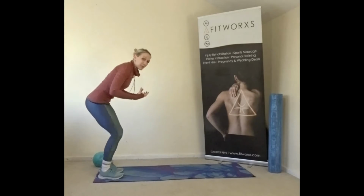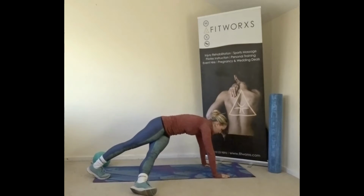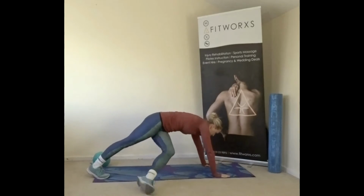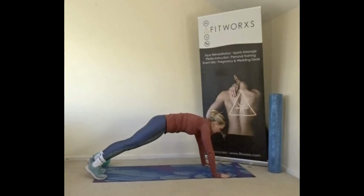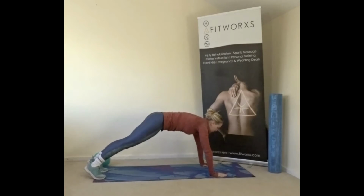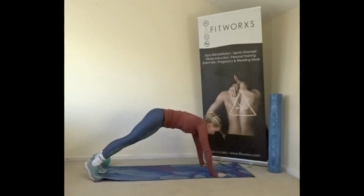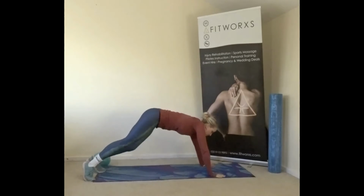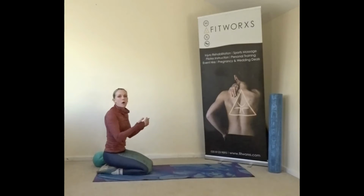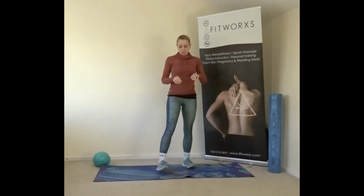So, an easier version of this exercise can be done by putting one foot through on the floor and lifting your hand second. You can also do that as one movement together, hand and foot. You can also do it without putting your foot on the floor. Either way, you go through side to side, again for your 1 minute or your Tabata timer. You're then going to come up and take it down a notch.